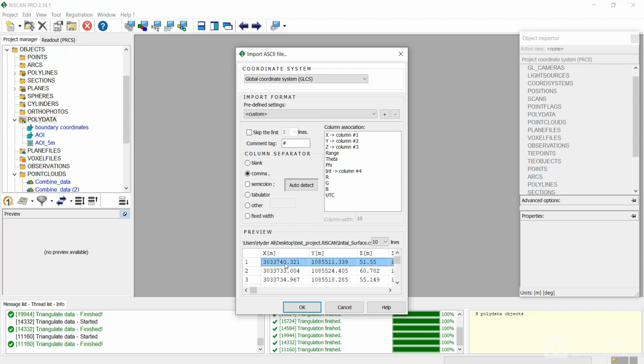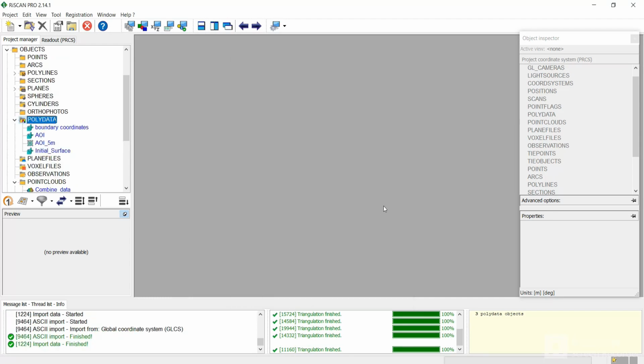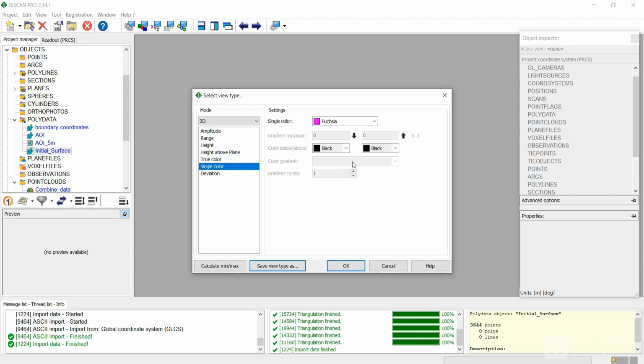Also easting is under X value only. I have already shown you. If it was not here, if something was here, something like this, then what you have to do is drag this X and put it on easting, drag Y and put it on northing, and drag Z and put it on RL. Click OK. So the initial surface has been imported. Open this surface too. It will not open in two color, it only has XYZ values. So click OK.